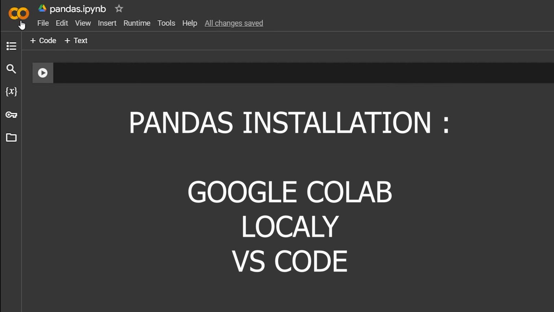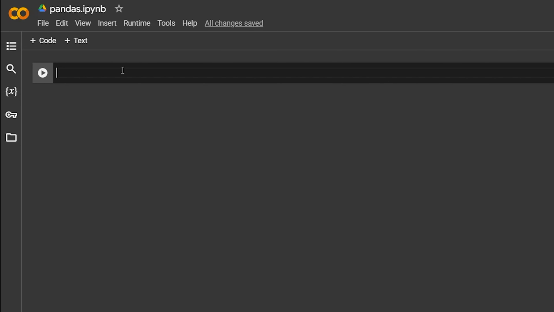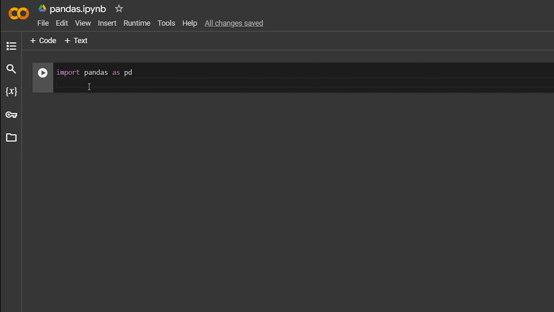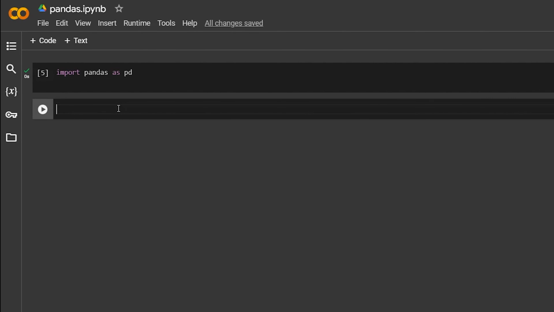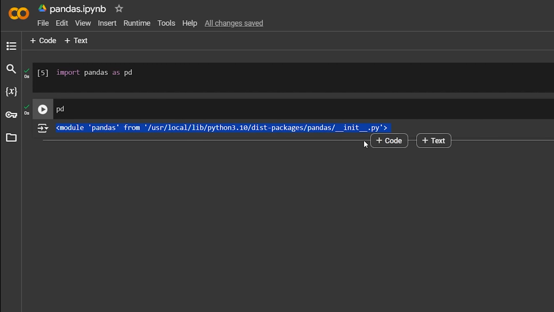First of all, if you're just gonna use Google Colab, you don't need to download anything special. The only thing you have to do is import the package of Pandas, which I'm just gonna type: import pandas as any shorter name that you want, to save time. The famous one is to use pd. I'm just gonna run this code and you can see that we get the OK sign. And if I want to see if Pandas is available in my environment, I'm just gonna type pd and you can see that we get a module Pandas from this address.